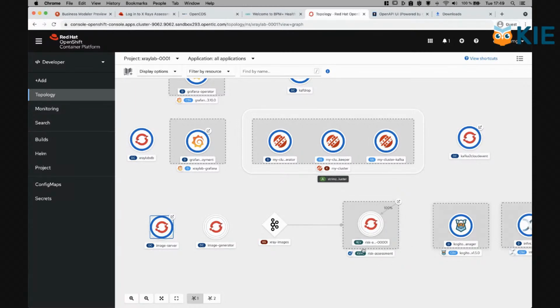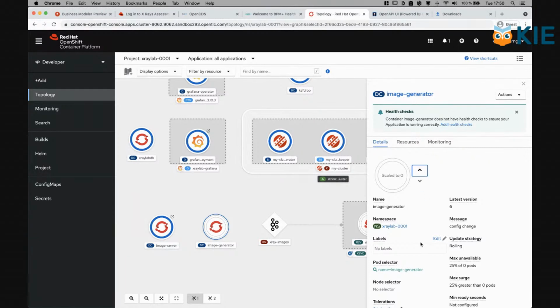And if pneumonia is detected with a high fidelity or a high score, we will send it to a particular bucket, and if not, we will trigger a process to do this manual assessment.